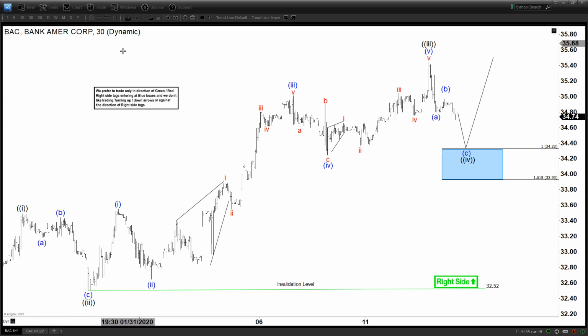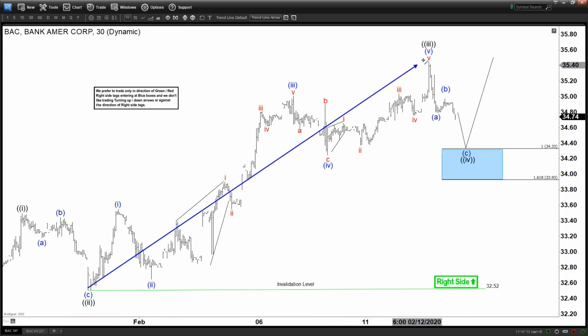This is a 30 minutes chart, and we can see right here we have a rally in the stock, and the rally is looking impulsive. We have 1 here with 2, and then now we have ended with 3 here. Nicely subdivides into another five waves here. Okay, so currently doing what looks to be a zigzag.